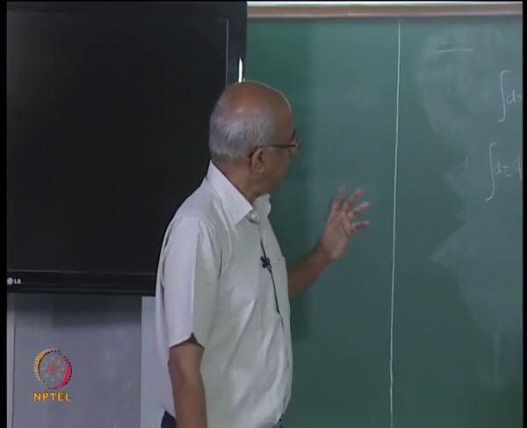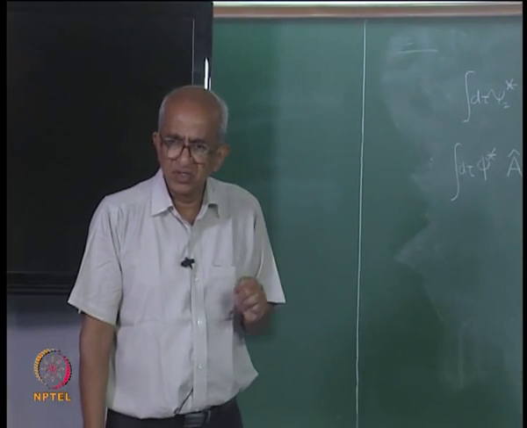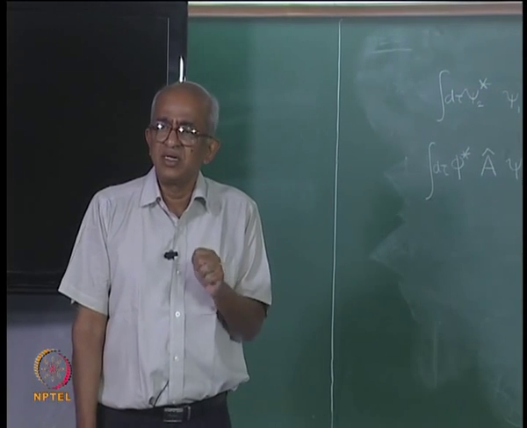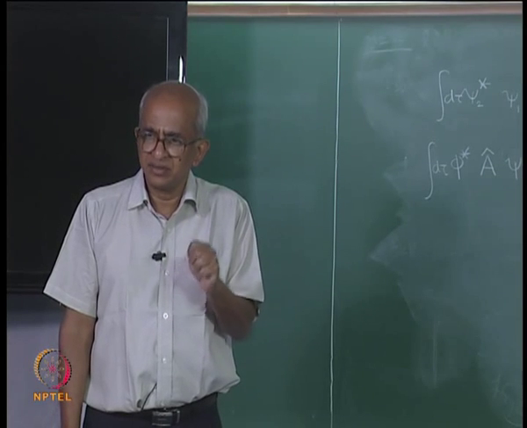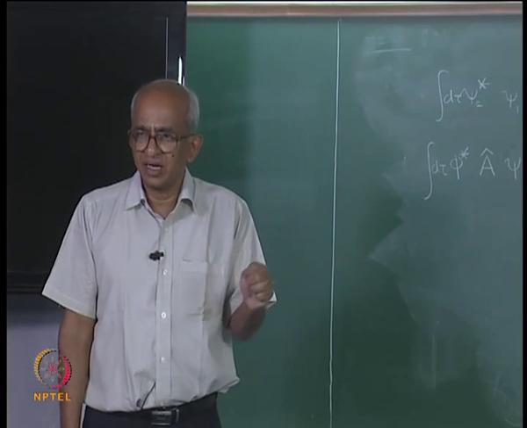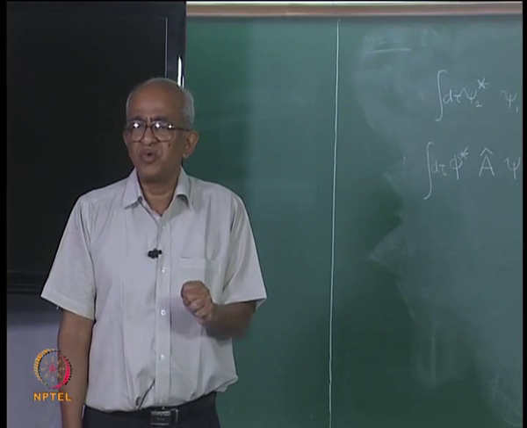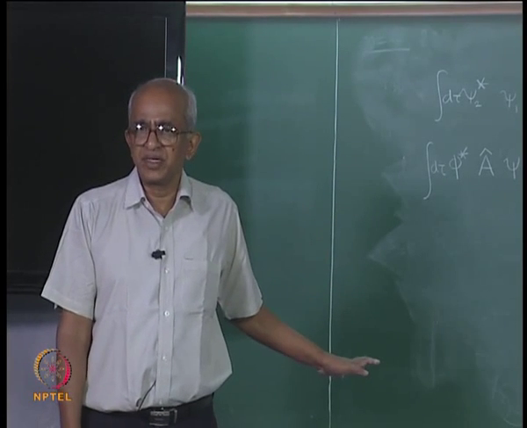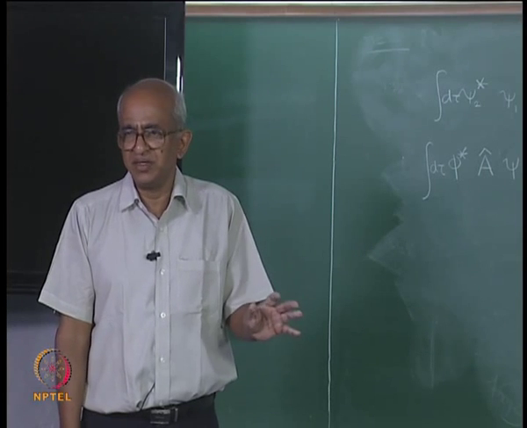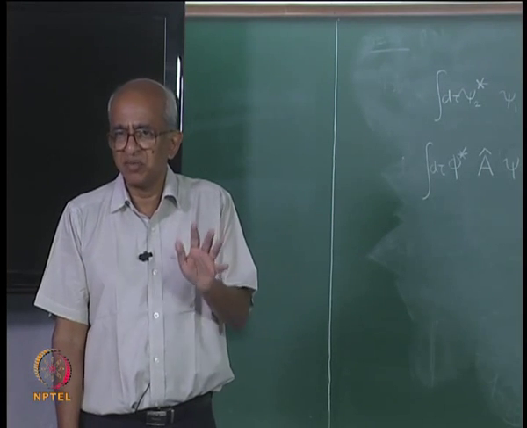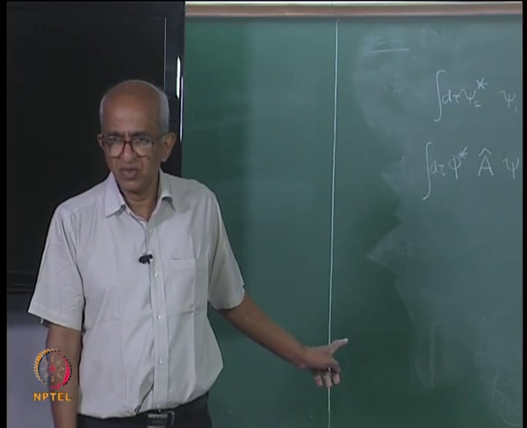And what are the properties of Hermitian operators that are of interest to us? The most important thing is that their eigenvalues are always real. Now, I am going to prove that if I have a Hermitian operator, then any given eigenvalue of that Hermitian operator has to be a real number. That is what I am going to prove now.